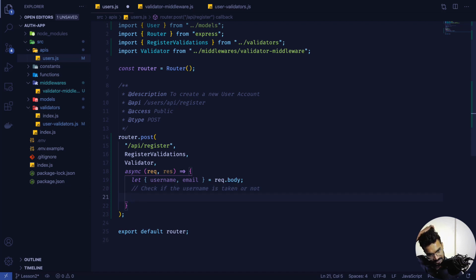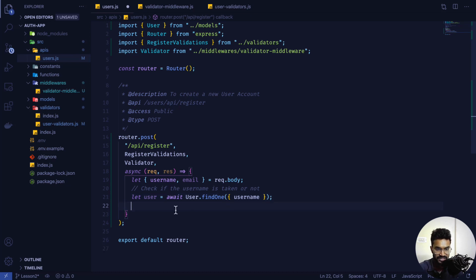So the way we can do that is simply saying let user equal to, now we are going to use the user model that we brought in, and we'll put that query find one, and in here you will check for username equal to the username that we have over here. And since we are using ES6, if the name and the value has the same thing, then we can get rid of the first one. And since it is gonna query our database, it's gonna take some time, so we have to await for the response from the database or the database to finish this query.